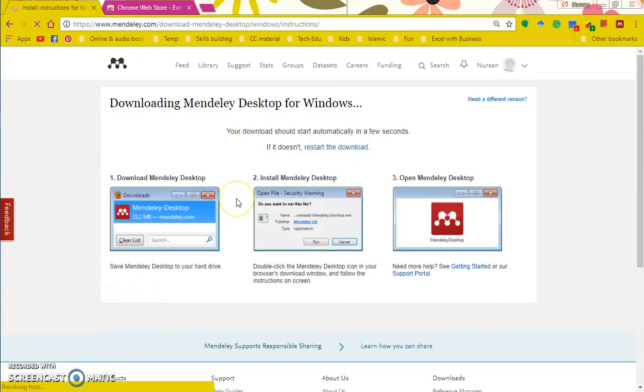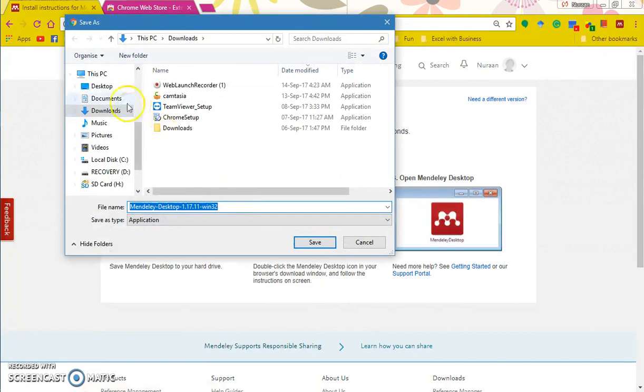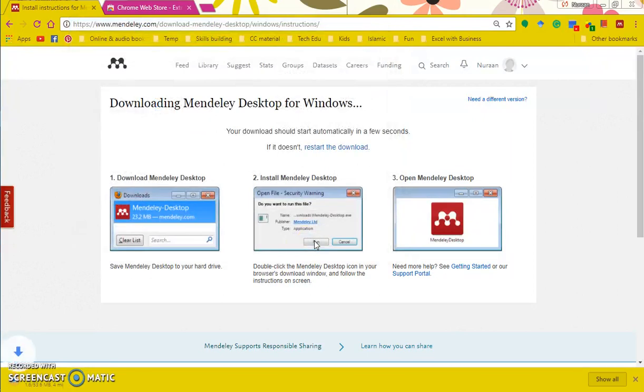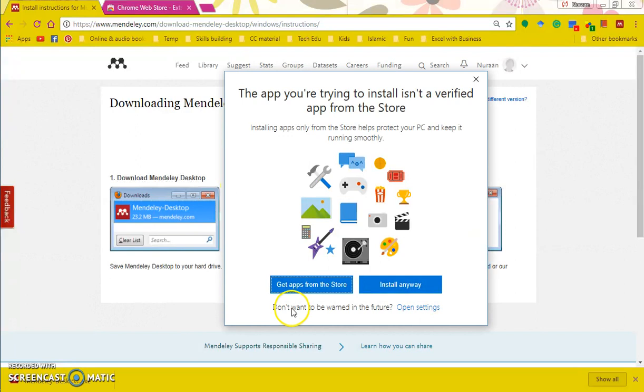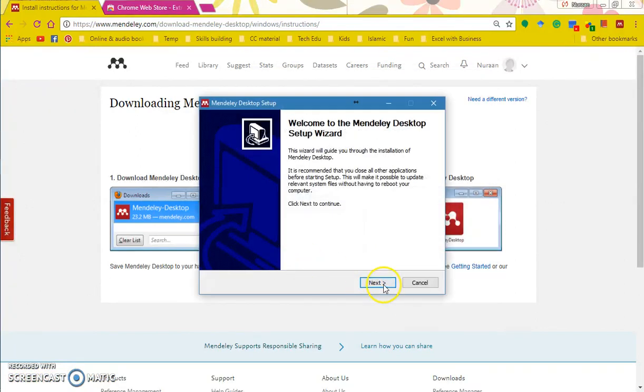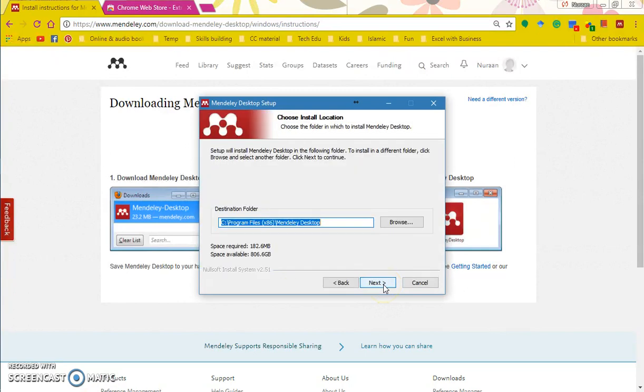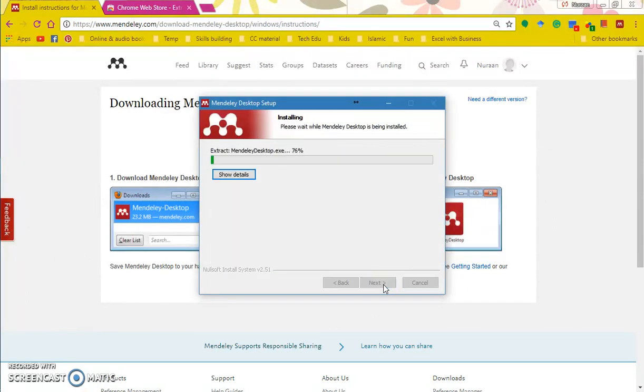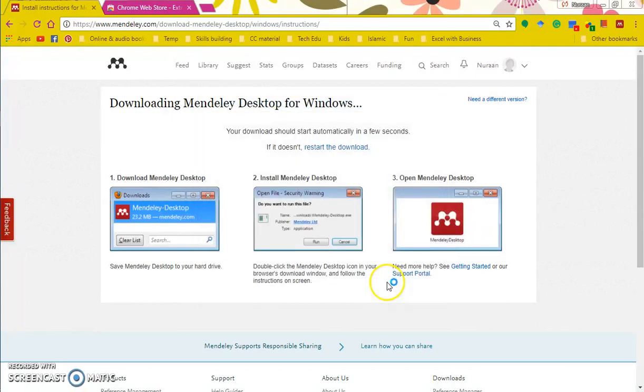And then you will see that it will ask you to save this application somewhere. Okay, I usually save it in my downloads folder, and once you've saved it, it will download. When it's completed with the download, you then need to go to that file and install it as well. The download is complete, and I now need to install the application. And you basically just follow the prompts all the way through until it says finish. There we go.